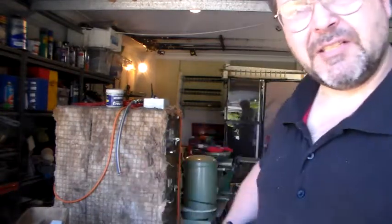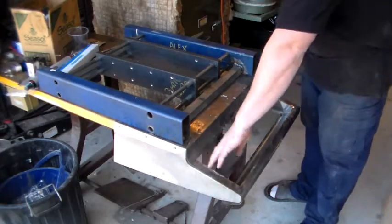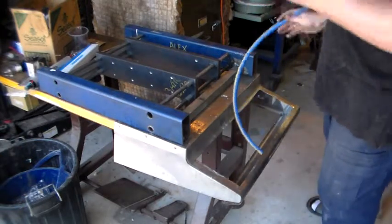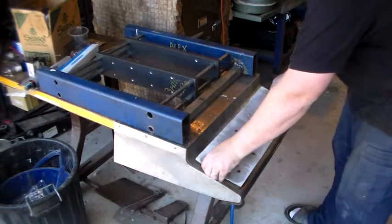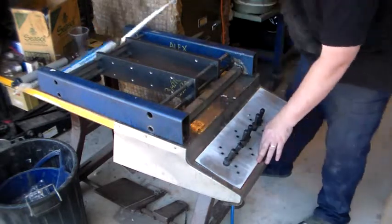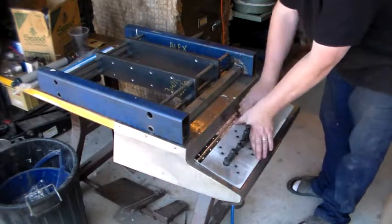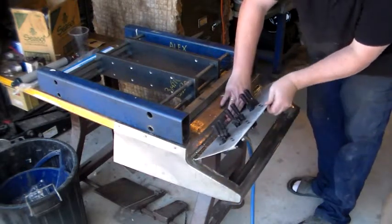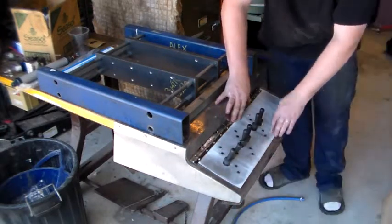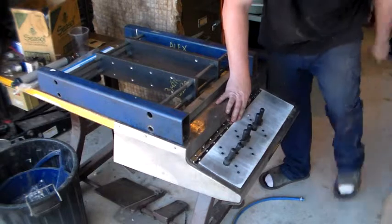Now this panel here is just out of a sheet of aluminium. I'll just show you where it's going. Alright, so you can see I've now made a cutout here, so this is going to fit down here as our control panel. I do have a piano hinge here that's going to sit across the top like so, so that it can hinge up and give me access to the controls underneath if need be. The electrics will sit on this side, so thermostat control, on and off switch, etc.